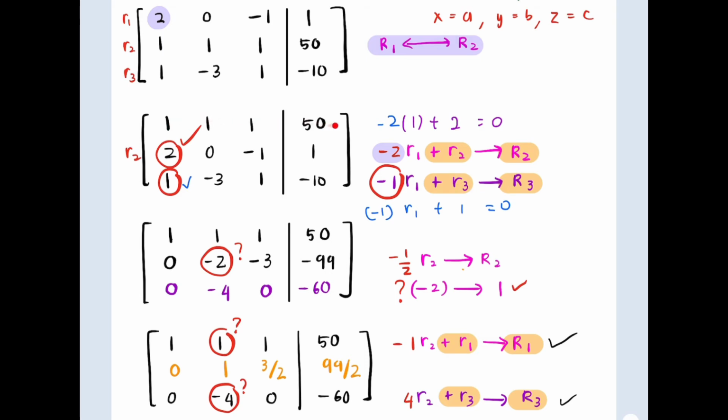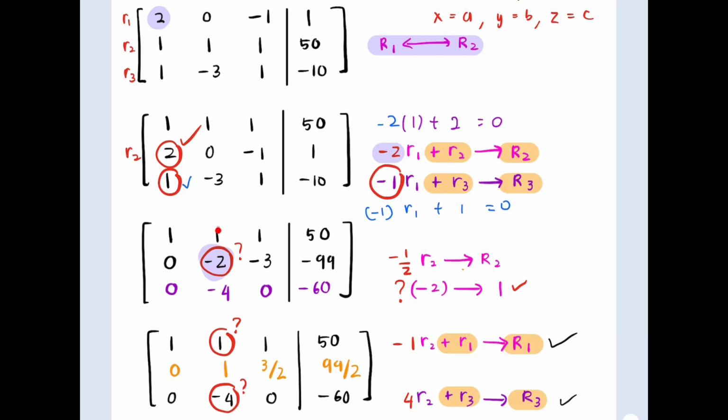So make sure you do all the row operations as we have done earlier, and then we'll get 1, 0, 0. Next, we want to focus on this term here. This is the entry of the second row, second column. We want to make this 1. So what should we do?